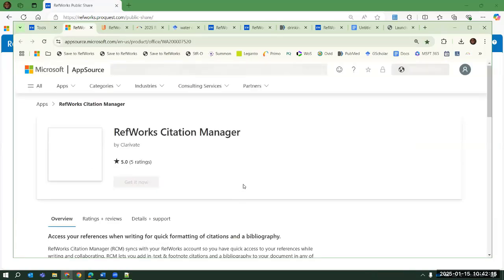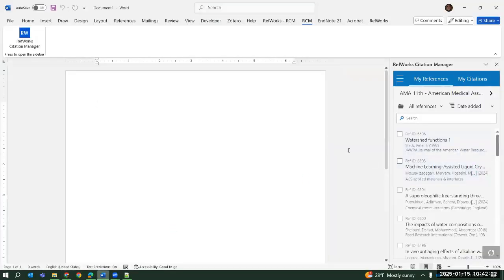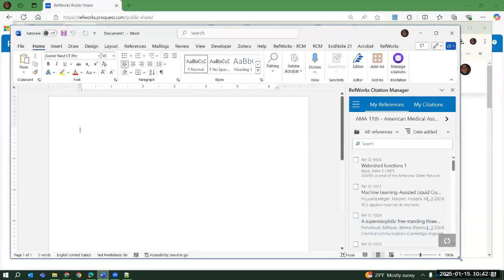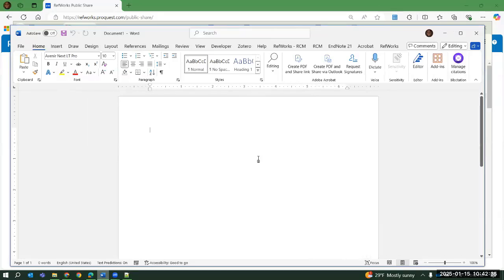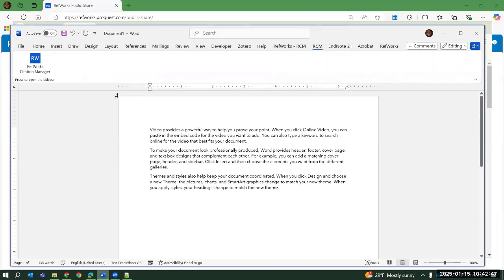It's very easy to install. You're not downloading into your computer. You're installing this into your Word suite. And of course, I already have this in my Microsoft Word. So when I come into Microsoft, and let me move this out of my Zoom menu here on top that's obstructing my view, I will start writing my paper. And now I want to insert some in-text citations. I want to make sure that I cite, quote, etc. I will open up the RCM add-on.